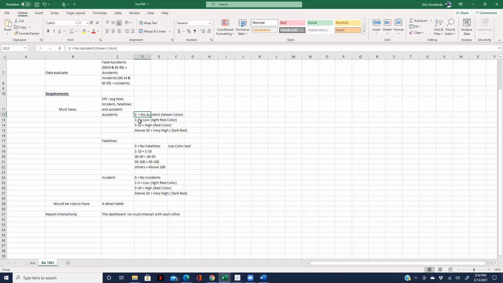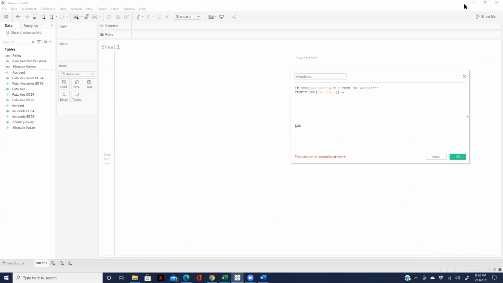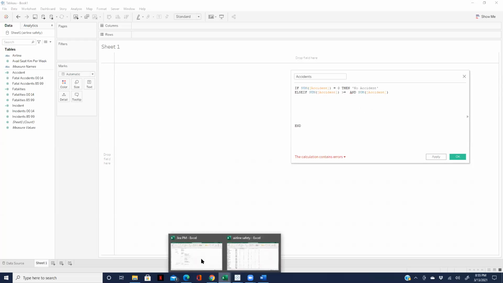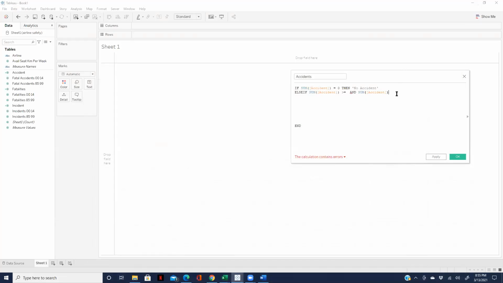If it's between 1 and 5, then we'll call that low. So I can say if this is greater than or equal to 1, and I have to pass my AND function here. The same thing here, we can copy and put in here, is 5, right? If it's less than or equal to 5, then we call that what? Low. Do you understand? Prof, you missed 1. Yeah, okay, 1, yeah.